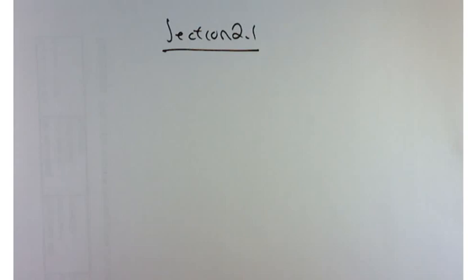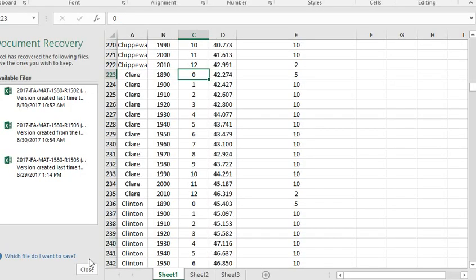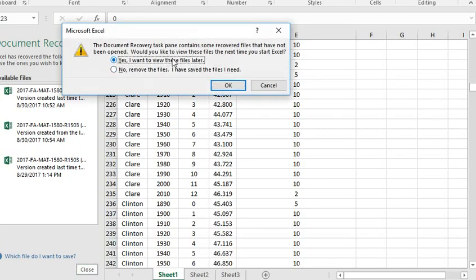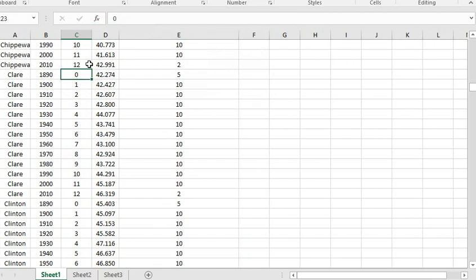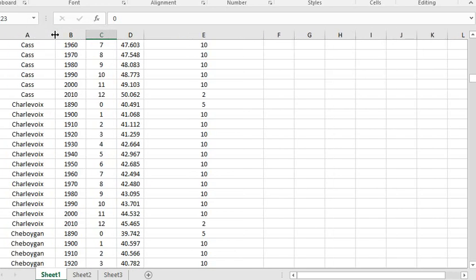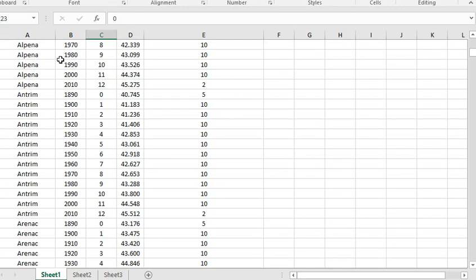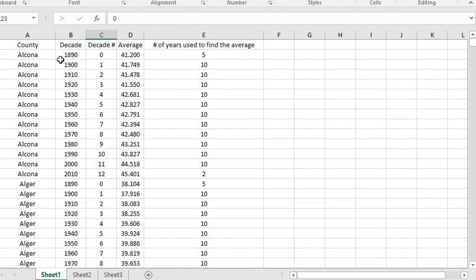One of the things that our modern computer age allows us to do is to generate tons of data. And it becomes a problem to understand what's going on with a set of data, especially if your data set is pretty big. So right here is some data that I picked up from the National Oceanic and Atmospheric Administration. It's a pretty cool data set, and it's actually already been kind of squeezed down considerably. But it's average temperature by decade for all 82 counties in Michigan, going back to the 1890s. So it's pretty cool. And we'll play around with this later in the semester.